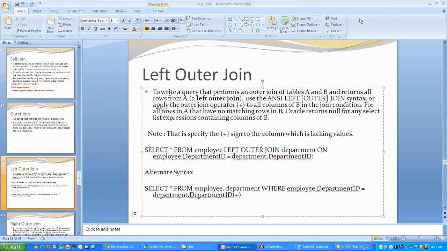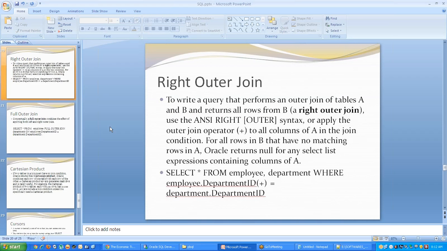Nothing but, you want to get all employees' data irrespective of whether that particular employee is having a department or not.